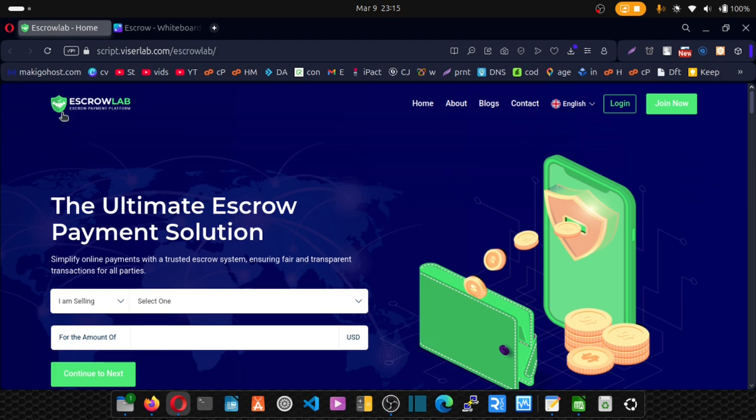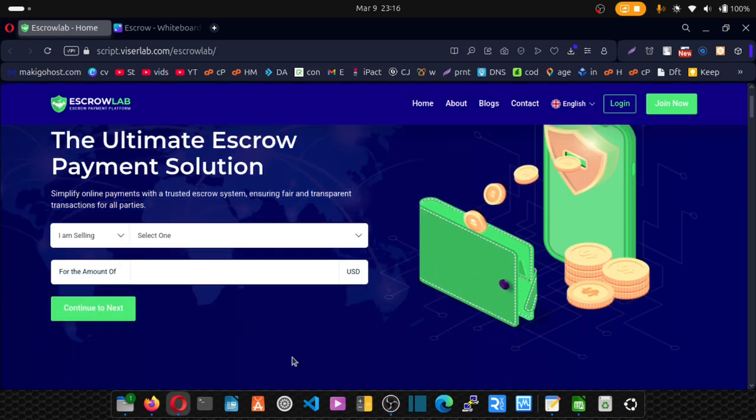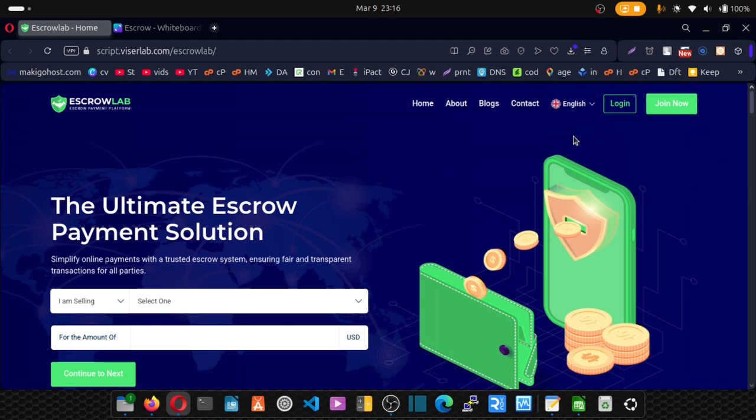Welcome to our home page or our front page. On top, we have a navigation bar with our logo. I'll show you how to replace this with your own logo. We have menus here, button they can click to create an account on your site. Beneath, we have a hero area with this heading, paragraph, this image, and then some input fields. Your buyers and sellers are going to be using this feature the most.